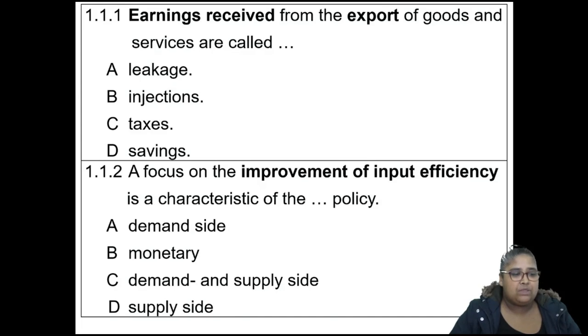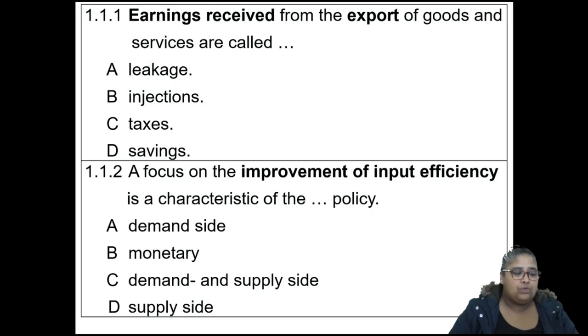The way you could answer these questions as well is to look at each specific answer and see by process of elimination. So if I'm asking myself, if I'm receiving earnings for the sale of goods and services, could it be considered a leakage? For me to be able to say yes or no, I would need to know what a leakage is. Leakage is when money is leaving the circular flow. So A is already eliminated. Earnings received is money coming into the circular flow. So basically that is an injection that we are receiving. So the answer here would be B. Okay, an injection into the circular flow, money that your factor of production is earning or that a business is earning for the sale of their goods and services.